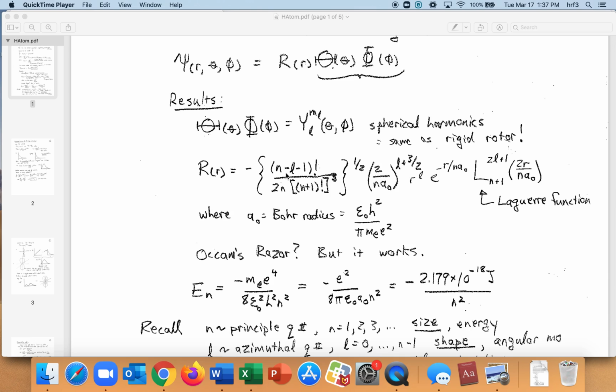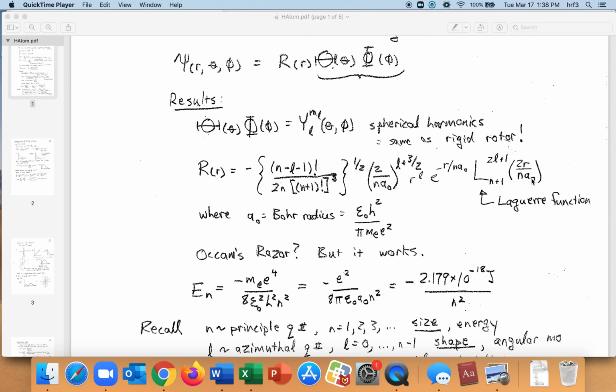So one thing that's cool is our other quantum number n appears here. So we've got three quantum numbers, the m sub l and the l in the spherical harmonics, but then also the n, the principal quantum number, comes in the radial part. L also resurfaces here. So those are both quantum numbers, minus 1, and that's an exclamation point for factorial, over 2n, and then n plus 1 factorial, and that's a cube, and then the whole thing to the 1/2, and then, oh my gosh, so many constants. Some R dependence here, some R dependence here. And then what? Laguerre function? I don't know. It's another one of these famous mathematical functions that's been around for hundreds of years. And lo and behold, it pops up here.